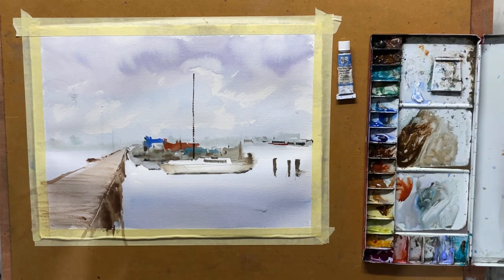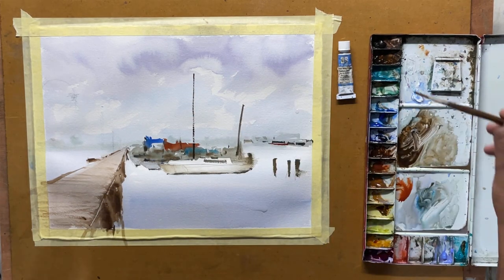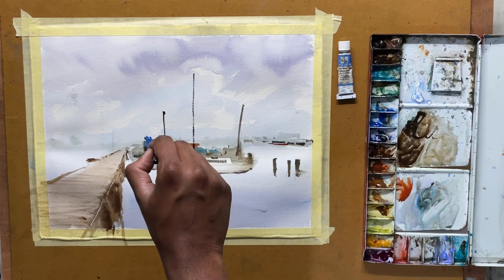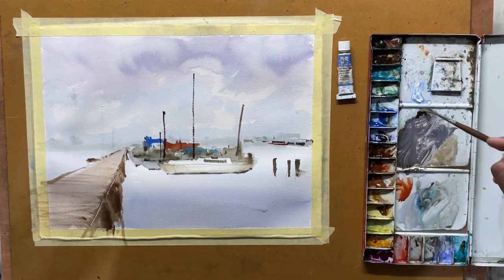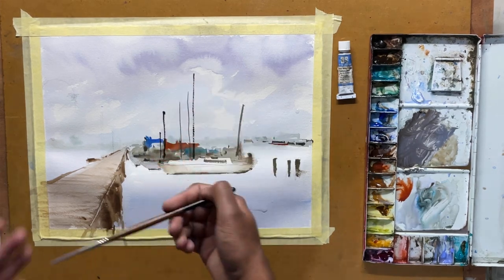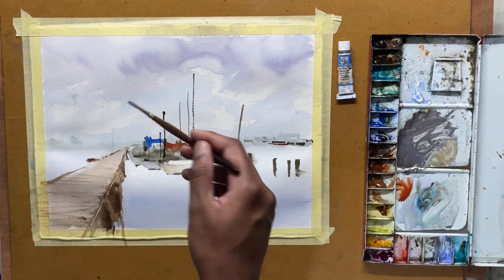I want a few dark ones in there, and the rest would be fairly pale compared to this one. So one more here. And a dark one over here. So the rest would be fairly pale. So I'm using a bit of a lavender into the same mix. I'm trying to get a nice spacing between these lines so that it looks kind of natural.